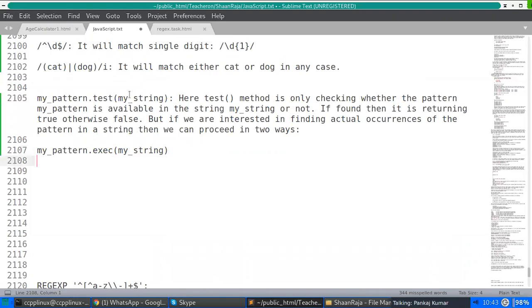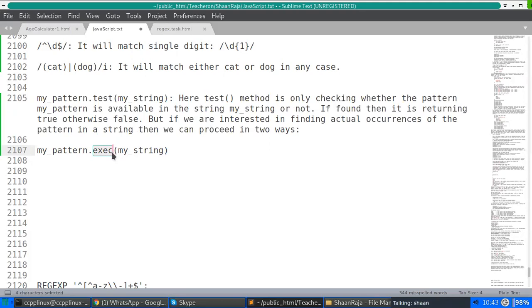So here only the name of the function is changed. Here we are using the test function, and here the exec, which means execute. First of all, we can use the test function to check whether the pattern is available or not. Actually, we can also use only exec just to check whether this pattern is found in the string, because this function returns an array.